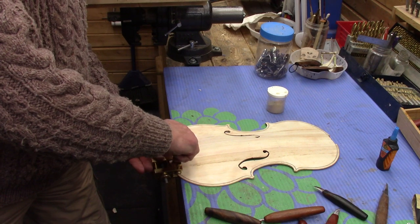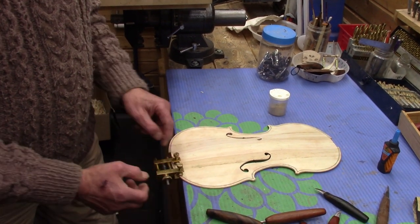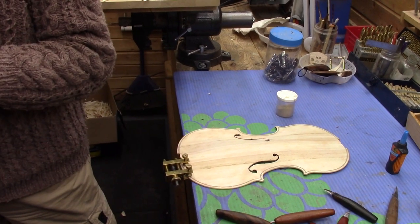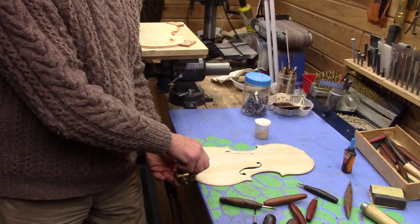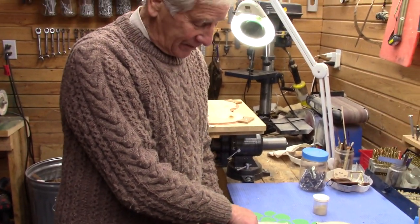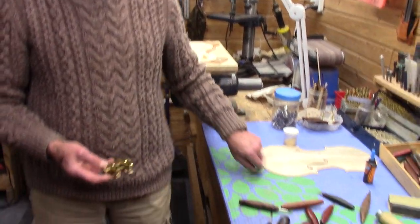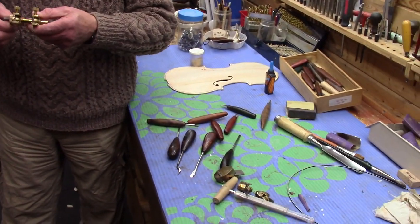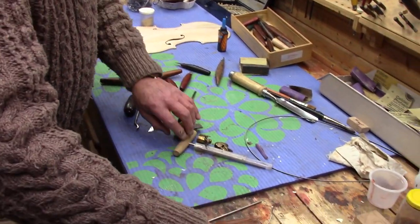Like that. And then you tighten that, and that forces it together and keeps it perfectly aligned. Clever. And these are hard to find. They're difficult to find. I mean, there are specialty shops where you can buy them, but it took me quite a while to come across one of these. And I've used it quite a bit.